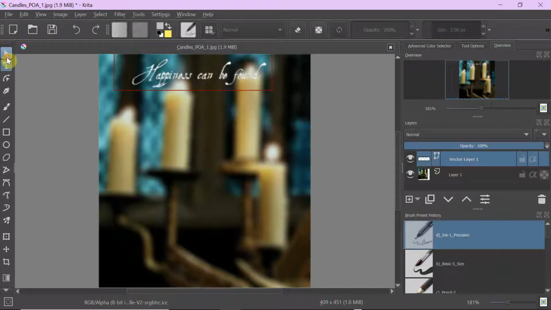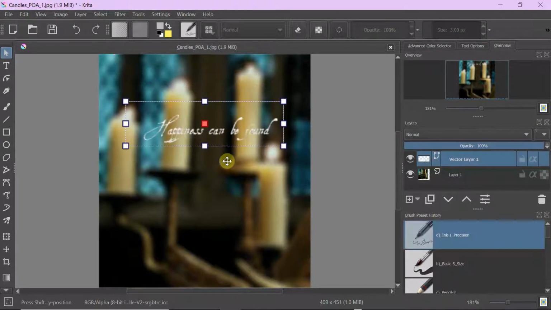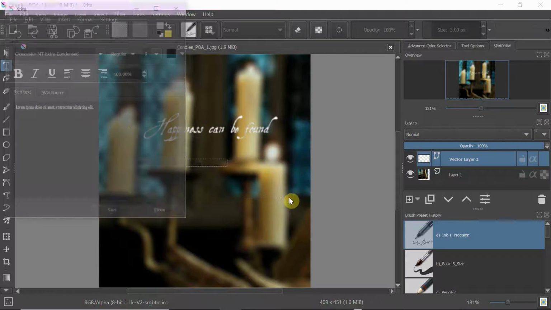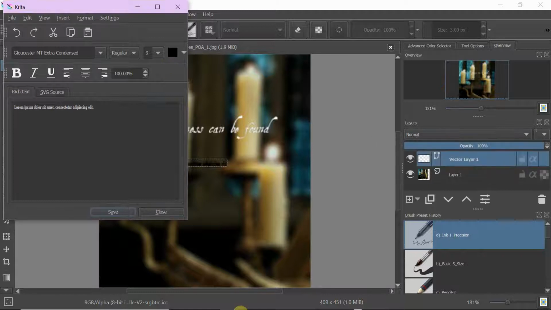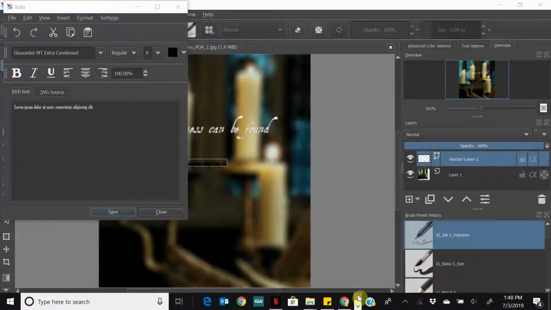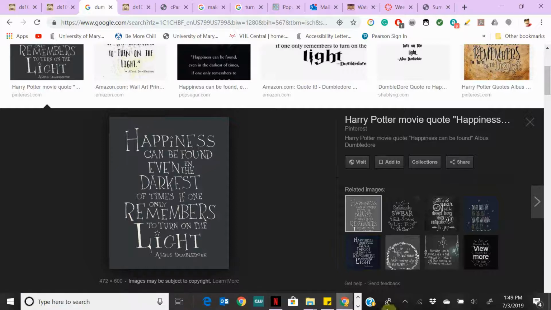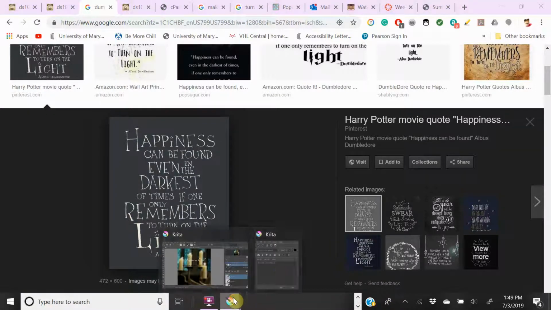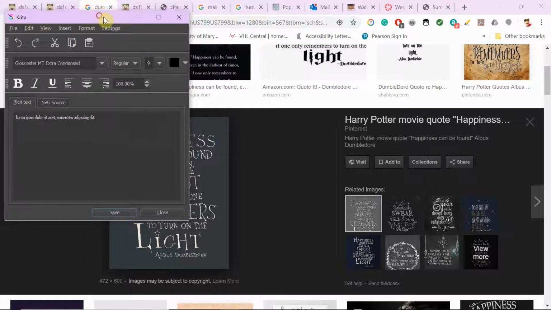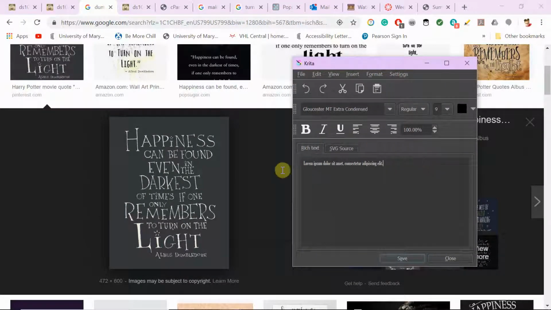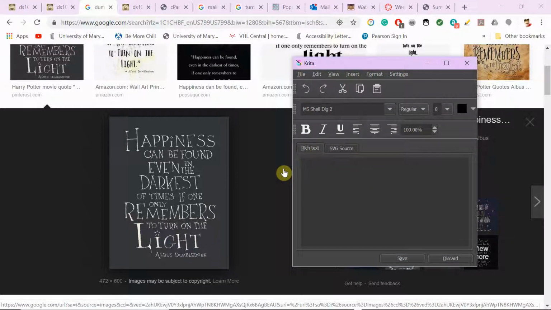Okay, so that's our first one, and we're going to move it down because it's kind of hard to read. There, and we might make it a little bit bigger once we see the other ones, but we're going to do the same thing, do another text box, and this is just going to pop up like every time I make another text box. That's just how it's going to be. Okay, and we're going to do the same thing, but obviously with more of the quote. Okay, we'll just backspace it like that because it doesn't want to do it.